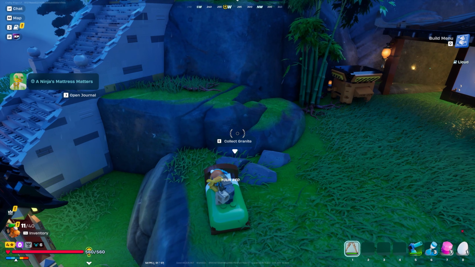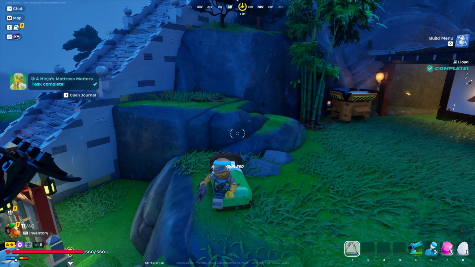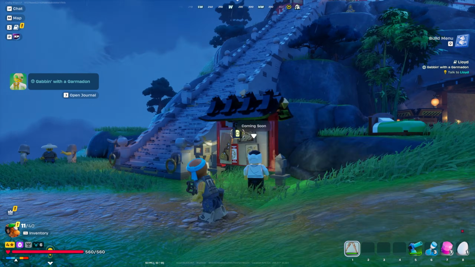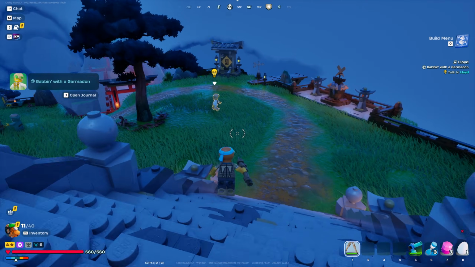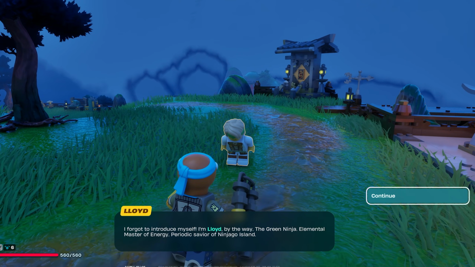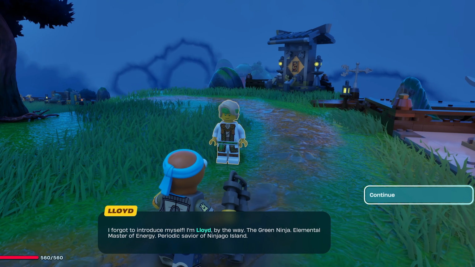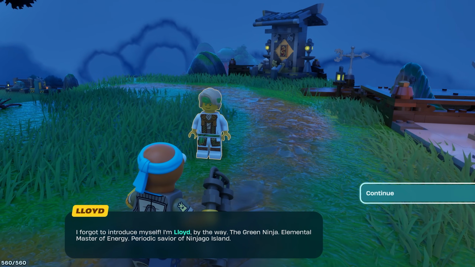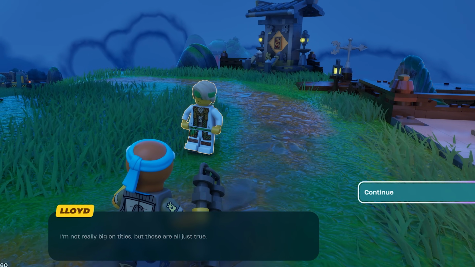The first thing that you're going to need to do is place down a bed and then assign it to yourselves. And a few of these are going to be just like that when you start off, but it does progress very quickly. Once you finish that, you're then going to speak to Lloyd again, and this time he's going to have you follow him down into the dragon stable. You heard that right, a dragon stable.